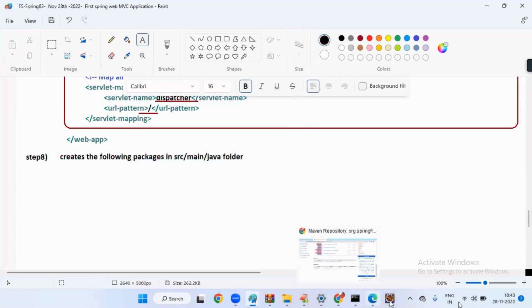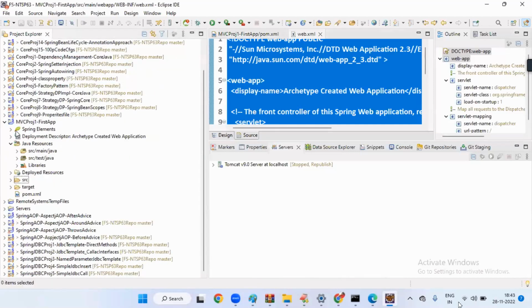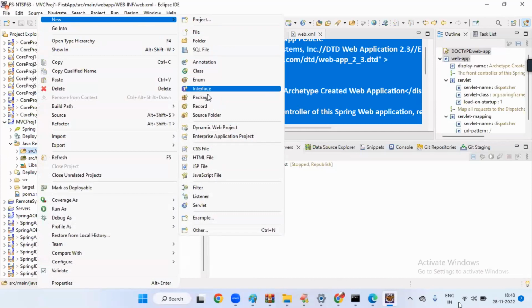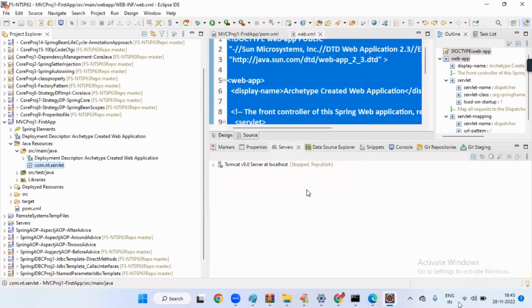Right click, new package, com.nt.servlet. Understanding my statement, boss?